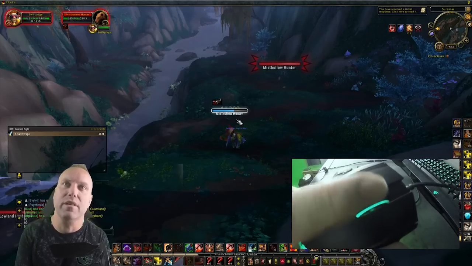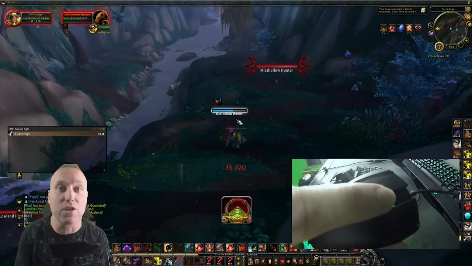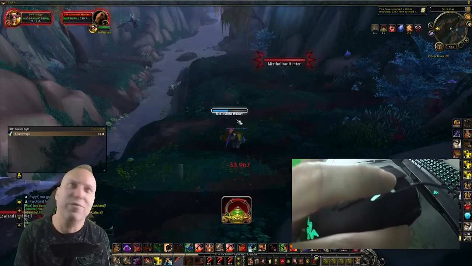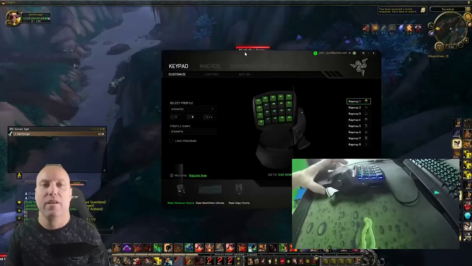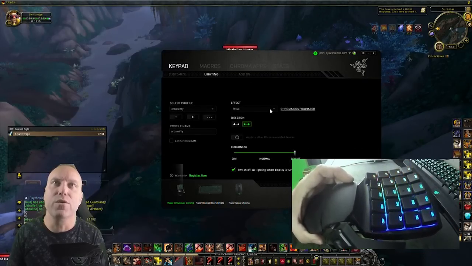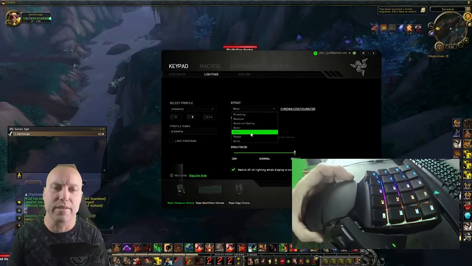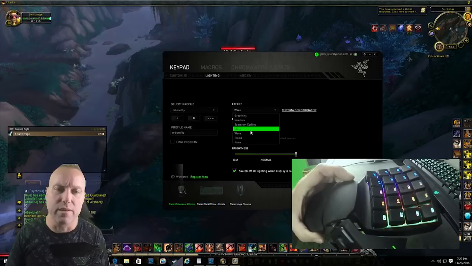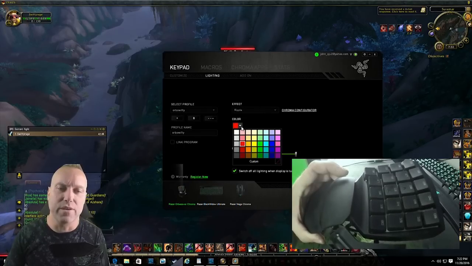You can also press left click and press down. My press down is also another modifier. I think it's an alt modifier, if I'm not mistaken. Shift, alt, or control. It's one of those modifiers. All right, so we'll go into the lighting real quick just so you can see it. If you go to the lighting option, you can choose the different lighting effects. Wave is actually pretty cool. This is the one that I like the most. Rippling effect changes different colors.